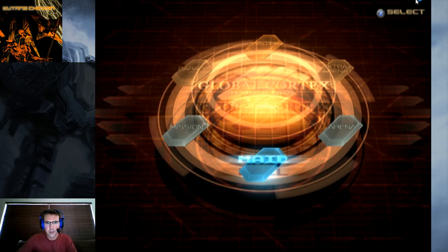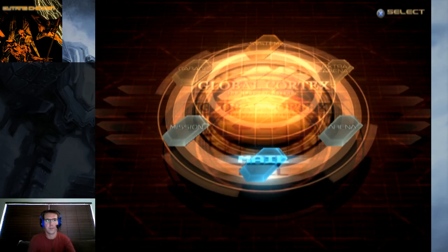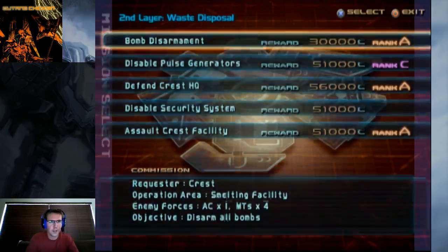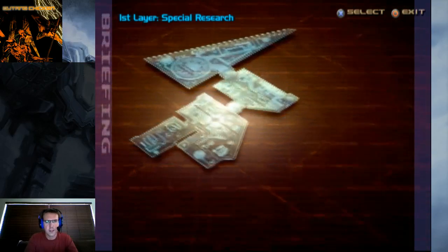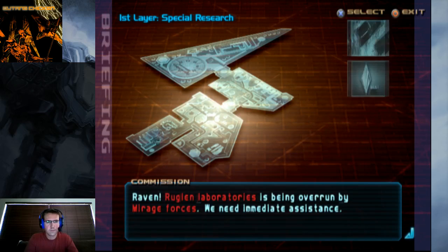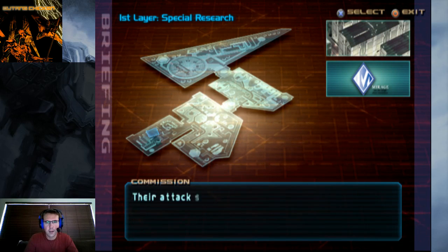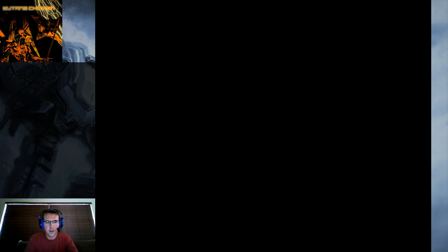Alright, so defend Ruglin Laboratory. That's our next step. Wonder where that's gonna be. It was in one of the first areas. Yep, there it is. Raven, Ruglin Laboratories is being overrun by Mirage forces. Okay. Their attack seems to be. We need you to. All right, let's do it.